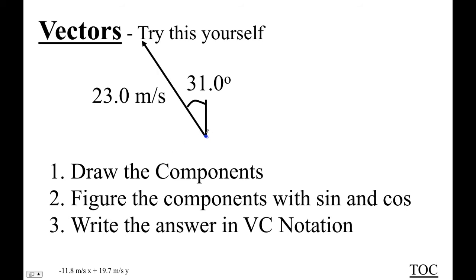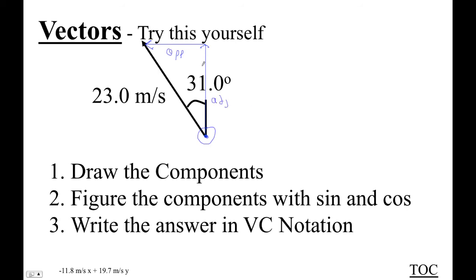So the first step is to draw them. So start at the tail of the vector. Here's the tip, right? Start at the tail and draw these guys. Okay, now it's like an Etch-a-Sketch. You want to go up until you think you're as high as the tip, right? And then go to the left and meet the tip. And I kind of messed up there, but that's okay. You know what I'm trying to do. This side is the opposite side. This side's the adjacent side.